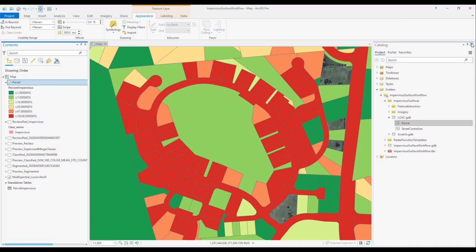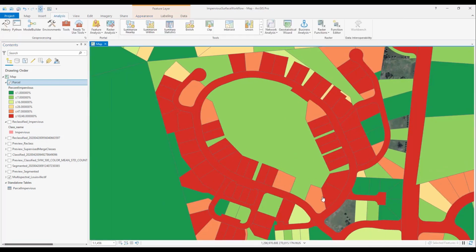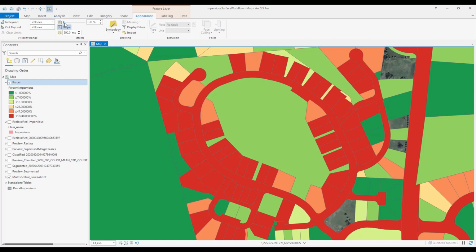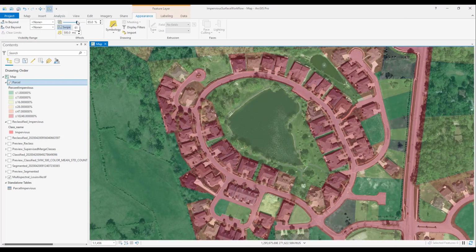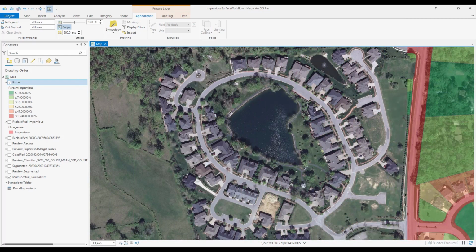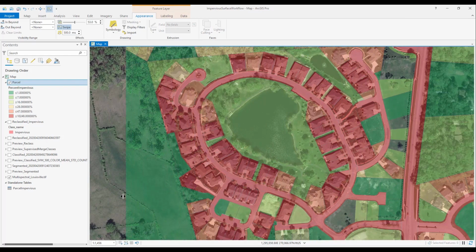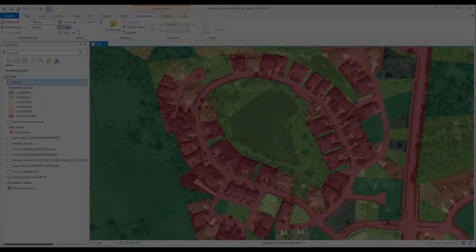And here we have our final map, which shows the % of each parcel that contains impervious surfaces. Parcels highlighted in red contain a large amount of impervious surfaces, and parcels highlighted in green contain a very small amount of impervious surfaces. All of this was accomplished with only one 4-band image and a parcel map. The ArcGIS Pro classification wizard makes image classification simple so that you can make the most of your data.